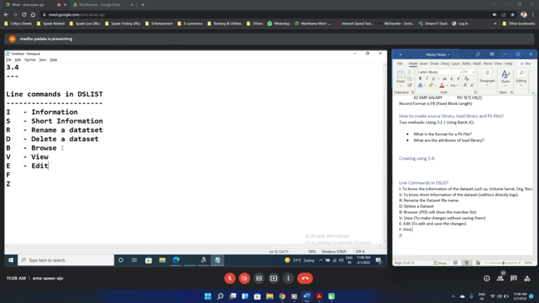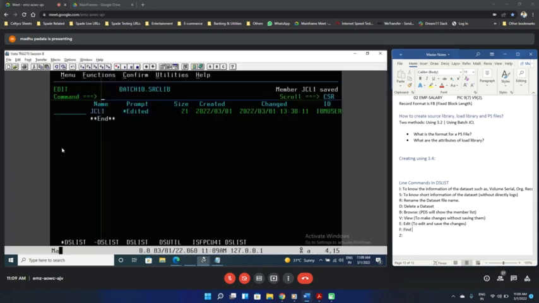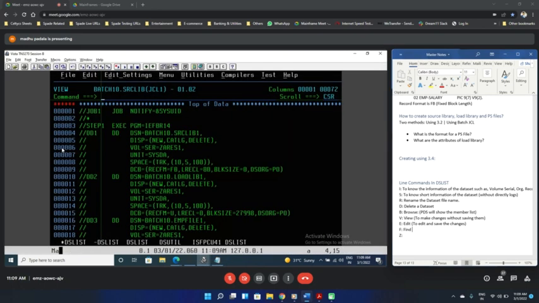Temporarily, I want to make some changes and then submit it. Don't you understand? That means we can check whether the actions have happened or not. This is the best example I have given. I want to change the file names and I want to create new dataset names. And the dataset will be created if I submit it.